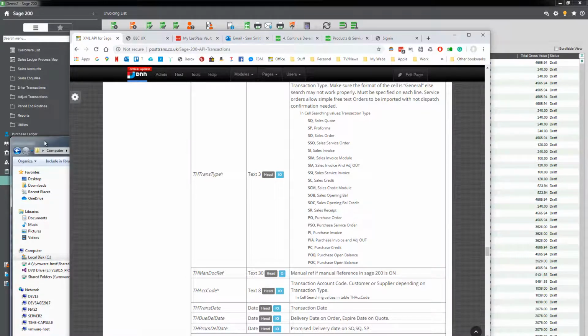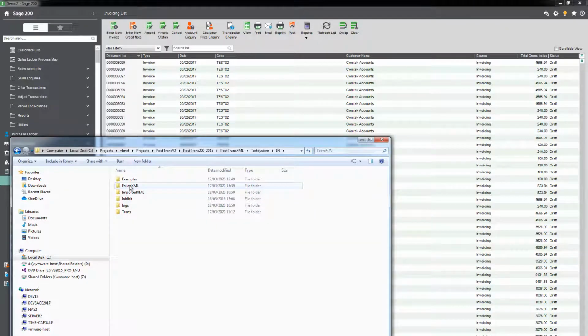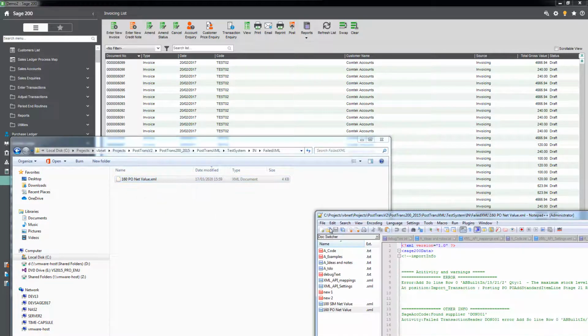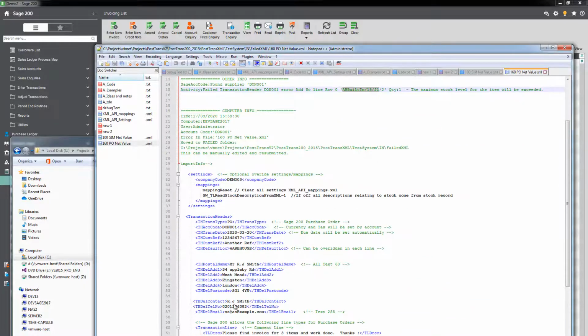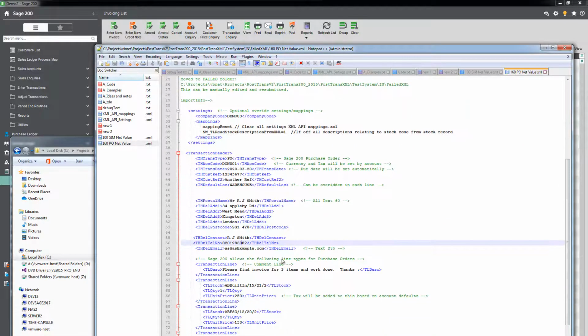Oh, I suppose it might be worth pointing out that having imported it, the file either goes to failed XML or imported XML. Now, if it fails, it can send an email to somebody with the information on. So now you could actually go in and have a look at that file. This is what I did earlier. This is a purchase order, and I hadn't got some settings correct. But you can see there it actually lists in the top of the XML, within a comment, it's appended all the error information. And hopefully I could then go down, maybe for some reason this isn't a valid stock code, so I could physically edit the XML file and then just copy it back to the in directory and import it again.